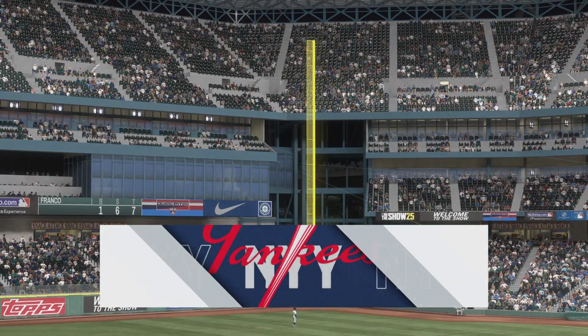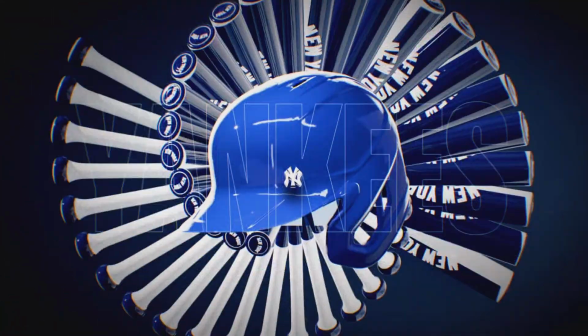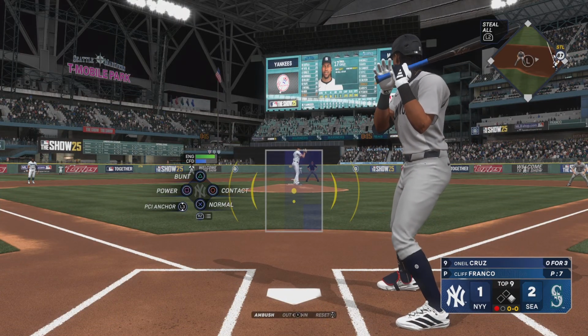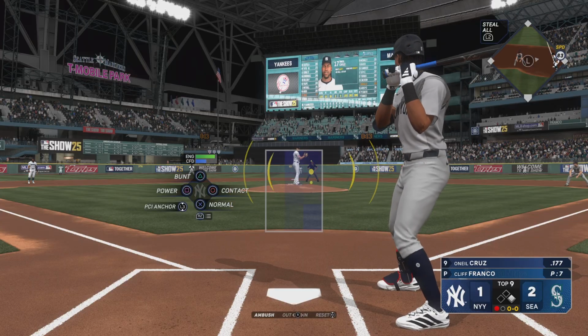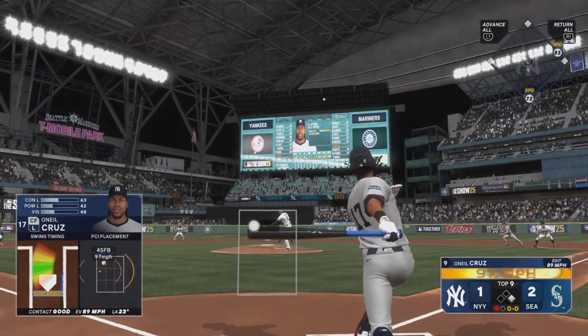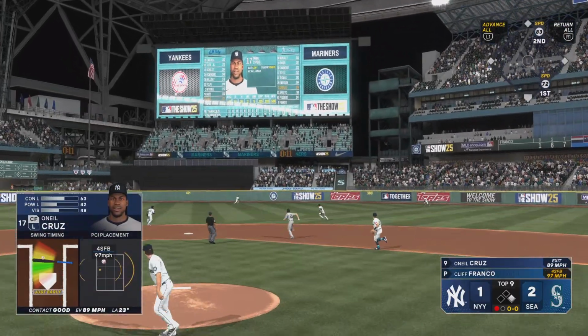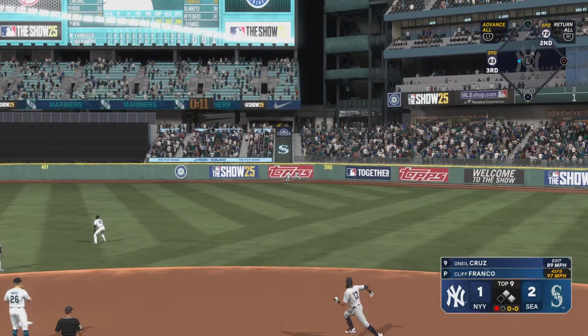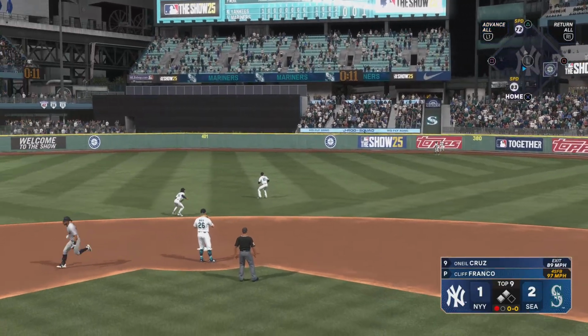Back in Seattle with Chris Singleton, I'm John Shambi. Thanks for joining us. Ninth inning here with one away. The Yankees look pretty solid about a third of the way into the season. And Singy, that's about what we expected. They look as good as they were projected to be. Yeah, they look pretty strong so far. They haven't blown the doors off, but they're putting themselves in a pretty good position to contend.